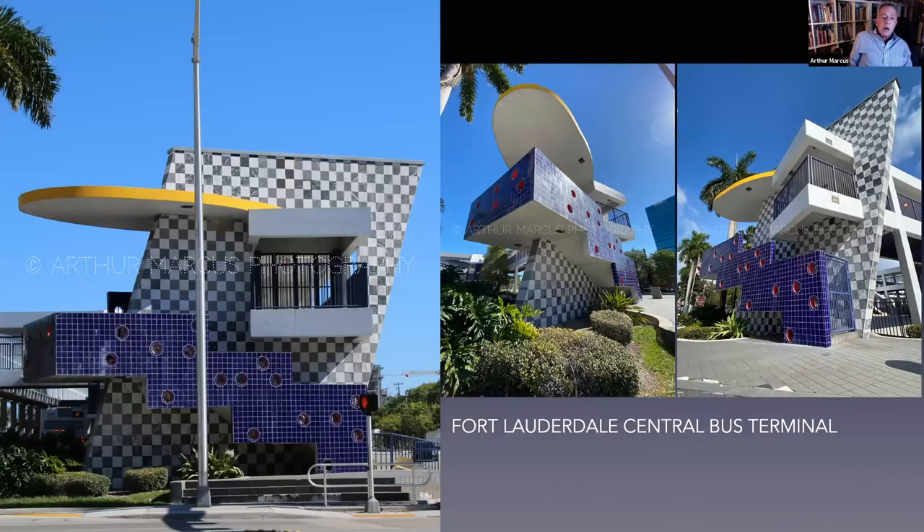Before I go further, I want to talk about in the last section of my talk where we've been — from before the war with Streamline Modern to after the war with mid-century modern, MIMO, Brocomo — and connect to our contemporary architecture, which can mean anything from 1990 onwards. The Fort Lauderdale Central Bus Terminal is actually nothing more than a front wall with an emergency exit stair connected by a long walkway. Built sometime in the early 1990s by Architectonica, I've always loved it. It has the essence of whimsy in modern forms. It could use some repair, but I'm hoping they will retain the structure as there are plans to build something on the site.